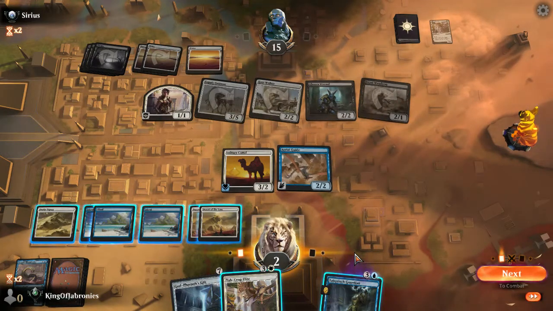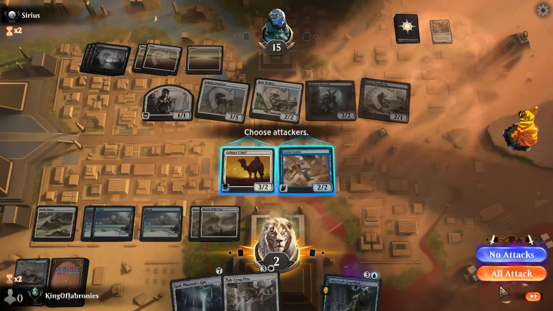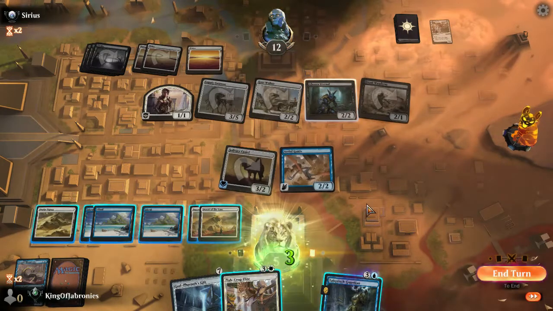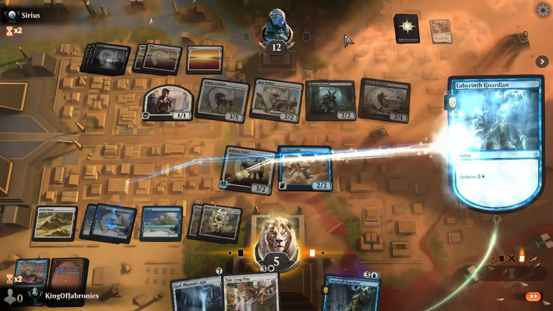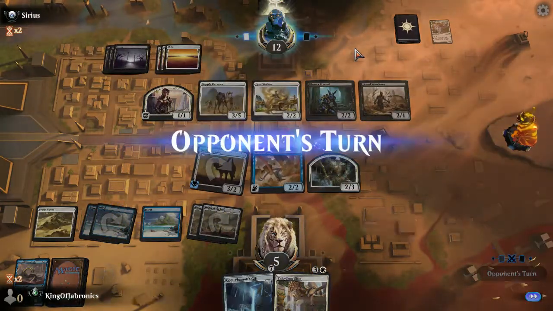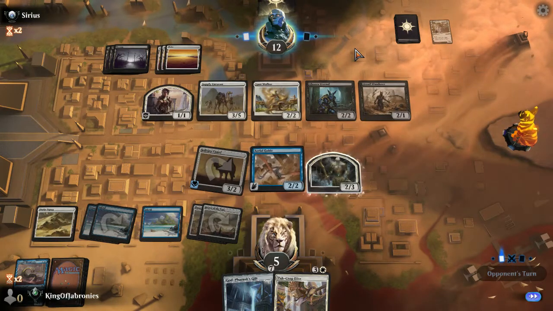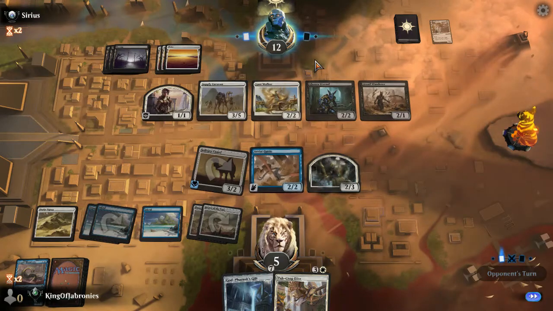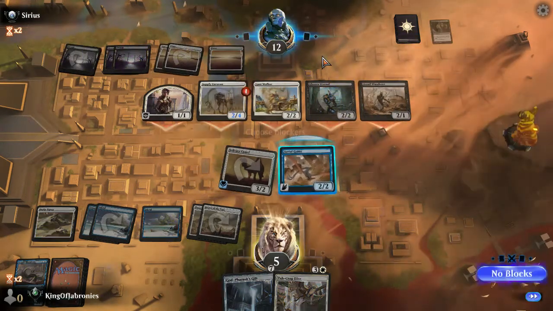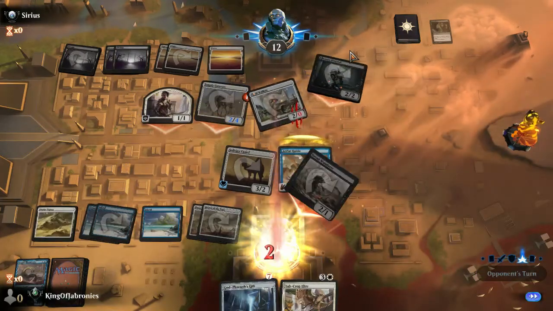Do I trade here? I think I'm forced to. Yeah, I think I'm forced to trade. I don't really want him to inflict one against me. I guess this is lethal unless I block the 3-3. I definitely think I messed this game up. I should have maybe just traded here instead of taking the 1 power.